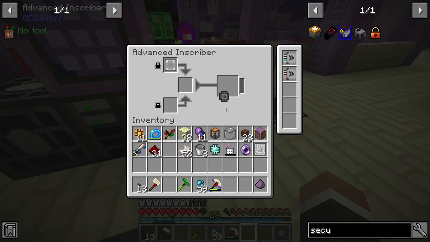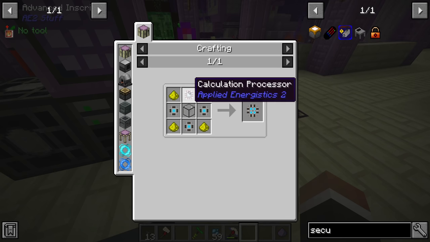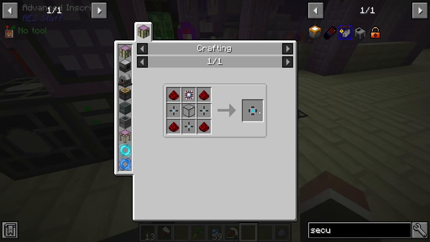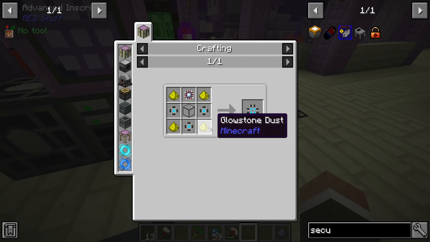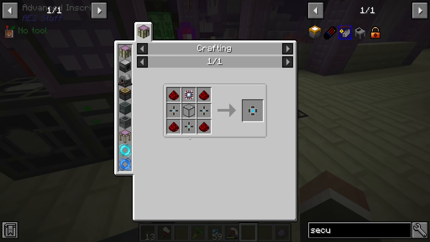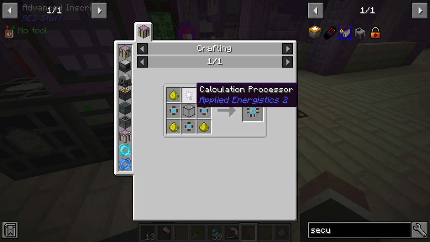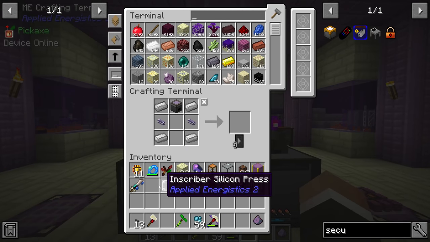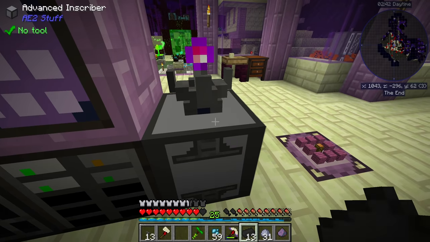And then I think we're going to do quite a few logic processors if we're going to make the 16K ME storage component, because it requires 3 4K ME storage components, which are made each with 3 1K ME storage components. And so in total, I think we're going to need, what, 12? Yeah, we need 3 of these, and then each one needs 3 of these. So 9? Yeah, 9 logic processors plus 4 calculation processors. That seems pretty doable. All right, boom, boom, and boom.